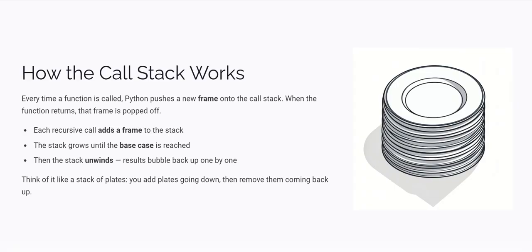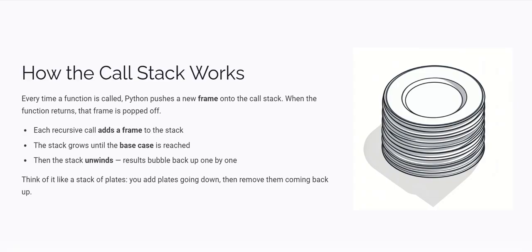The stack grows until the base case is reached. It's like stacking plates, one over another. You want that to stop at some point, right? If you put one more plate over there after a point, it is going to fall and everything is going to collapse and break. You can't just go on to infinity. So this is how it is working.